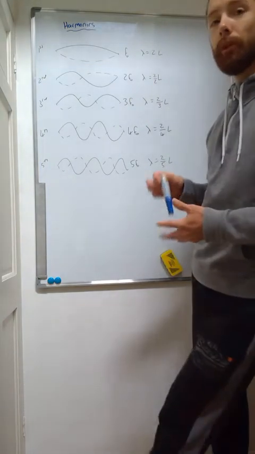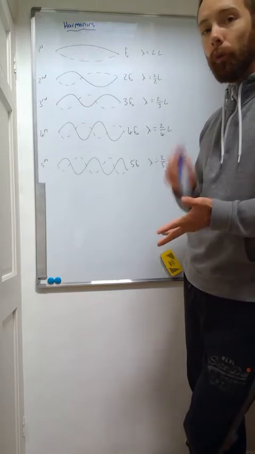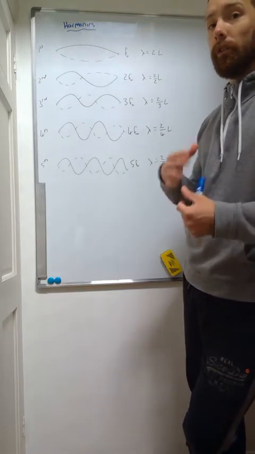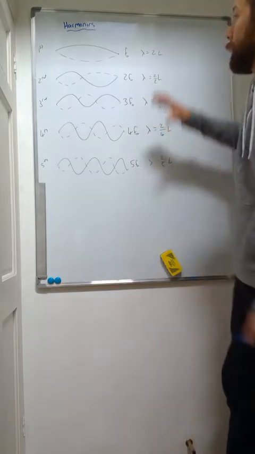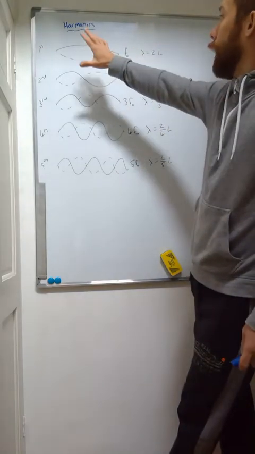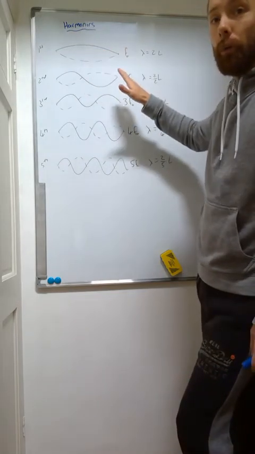Okay, today guys, we're going to be looking at standing waves in air columns, okay? But before we do that, what we need to do is just have a very, very brief recap of harmonics, okay? Now, first of all, we can see here, this is our fundamental or our first harmonic.